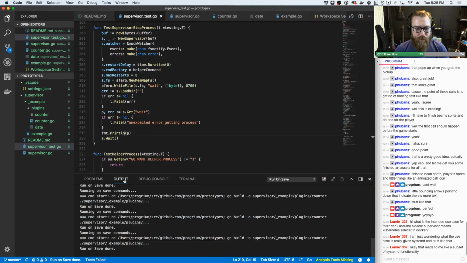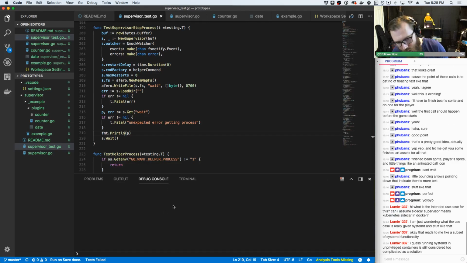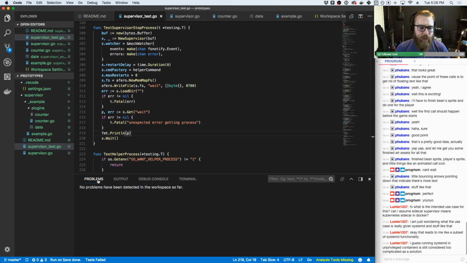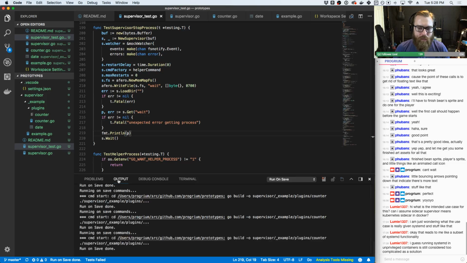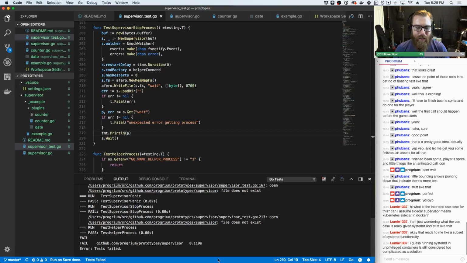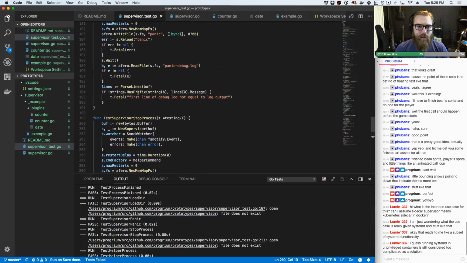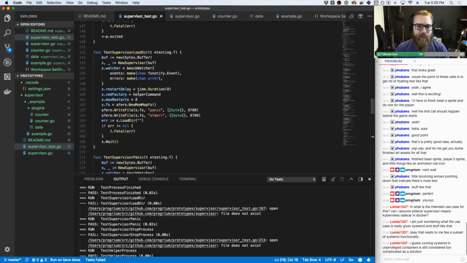I'm still not sure what's going on with... we don't want to run save go tests. Okay. Supervisor loader. Okay, panic worked. The test I based mine off of was not working.